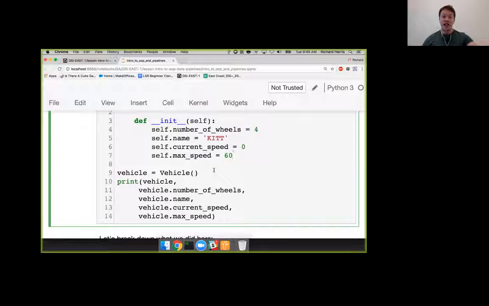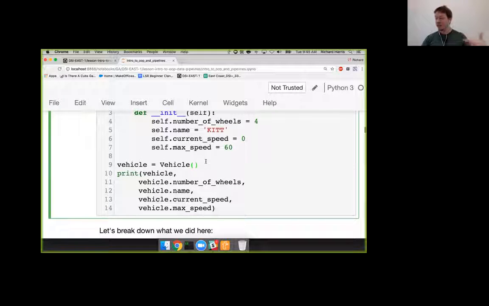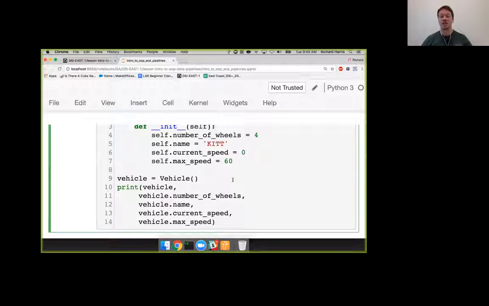So now in line 9, we go ahead and create a version of that vehicle. And then we say, okay, cool, now print all these things. Kevin in New York has a really great question. Why do we call dunder init when we create new methods in a class? We can create any number of methods in a class. We can call them whatever we want. That name, double underscore init double underscore, is a special one. Python knows to look for that name and run it the second the object is created. So that's why that's the case. It's reserved. It's special.